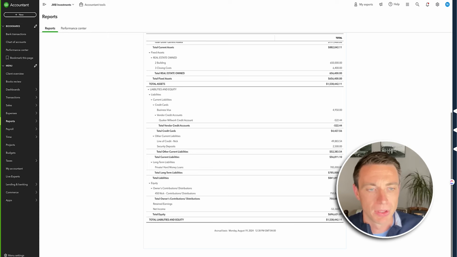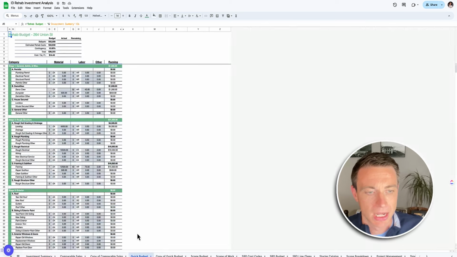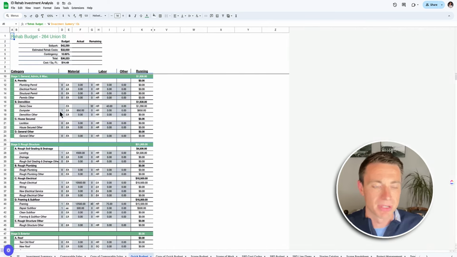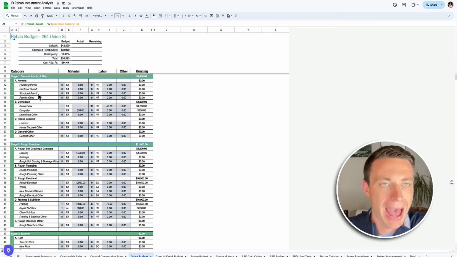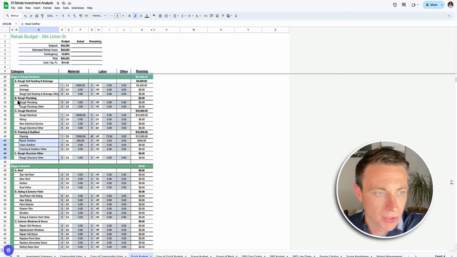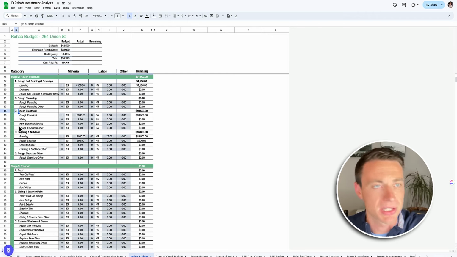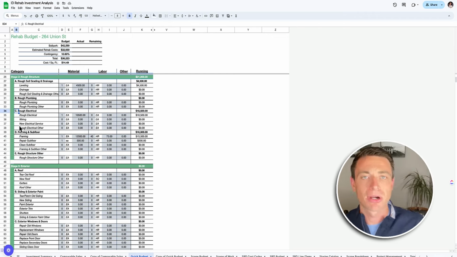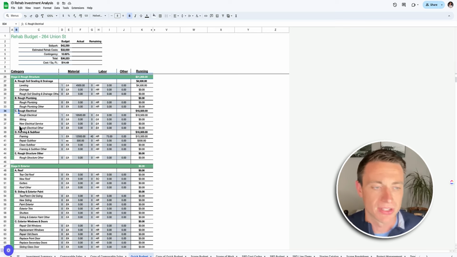Before I do, let's talk a little bit about what these products and services are. What are cost codes? If we look at an analysis of a flip before it's purchased, that'll give you some insight as to what you or your clients might be using for cost codes. So how do we budget for a renovation? We're usually using some kind of category list. Here you can see I've got stage, permits, demo, house secured, rough soil, rough plumbing, rough electrical. Now your list is going to be different and we can debate forever how specific they should be, and that's not the point of this video right now.